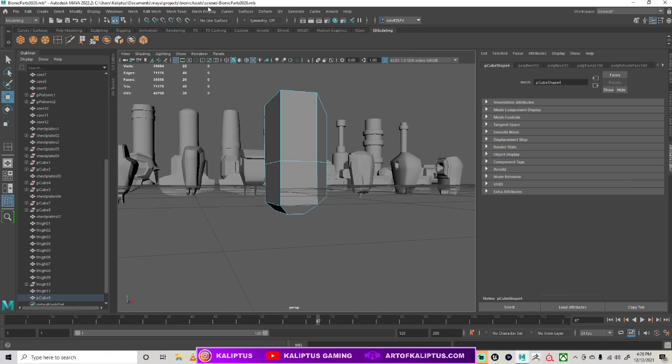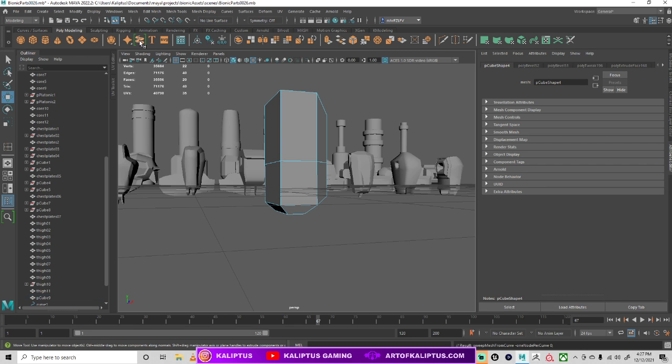And by the way, if you're wondering how I have this K modeling shelf here, I created this. Basically, you can make your own custom shelves. So if I click on poly modeling here, Autodesk Maya has standard tools in the poly modeling shelf.